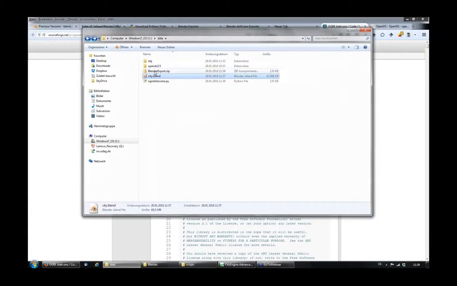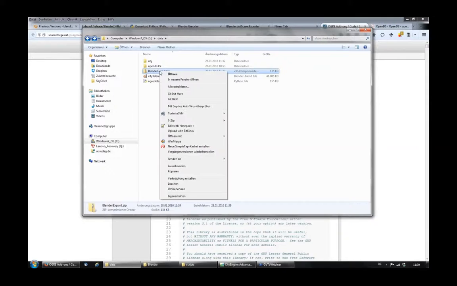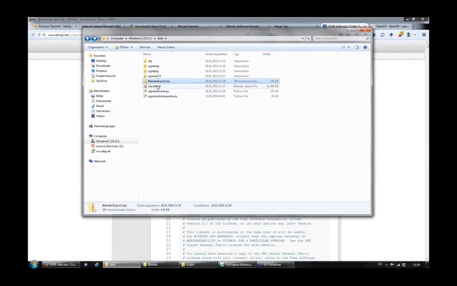So what we downloaded now is this zip archive and the Ogre.py Python script. So let's extract this here. Those two have been created, and the one I've downloaded and the other one has also been created from the archive.